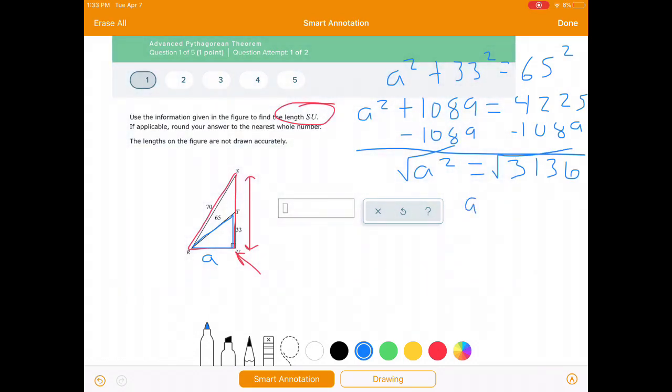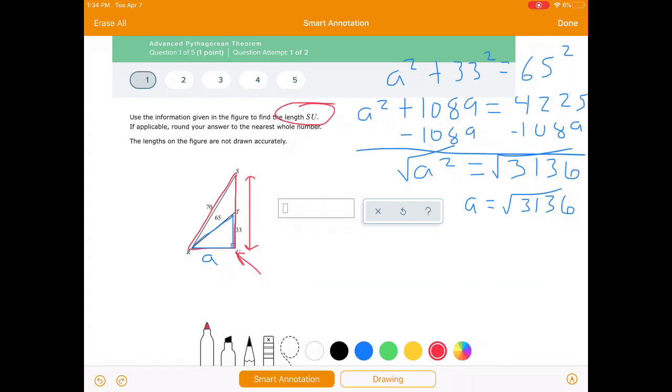And our last step here is to take the square root of A squared. But what I'm going to have us do here, I'm not actually going to figure out what the square root of 3,136 is. I'm just going to leave it like that. And you'll see why here in a minute, because I know that we're going to be using this in the Pythagorean theorem again. And what we really need to recognize is that squaring and taking the square root of something are inverse relationships here that are going to really work to our advantage in a second.